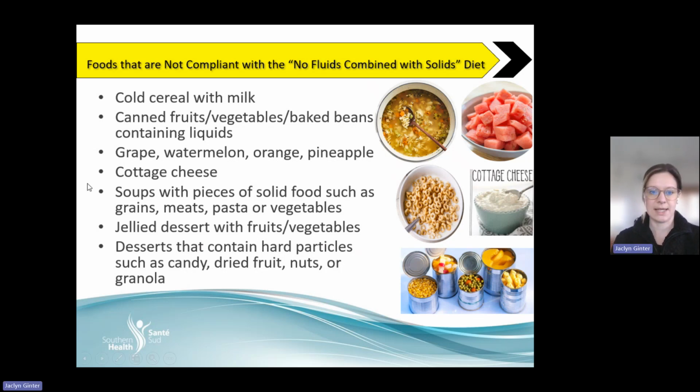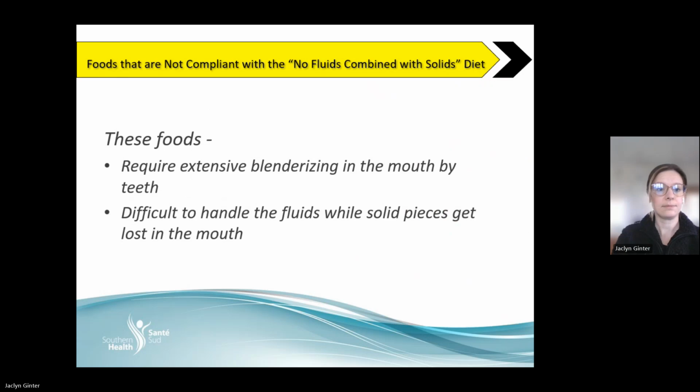Also regular soups, a jellied dessert with fruits or vegetables, and a dessert that would contain hard particles like candy, nuts, or granola. These foods require more blenderizing in the mouth. You have to work a little harder to manipulate it, and it's difficult to handle the fluids while those solid pieces get lost in the mouth.